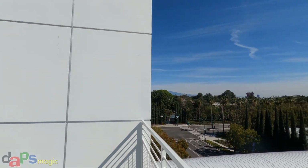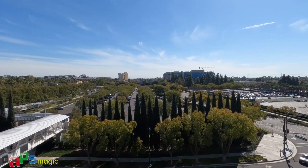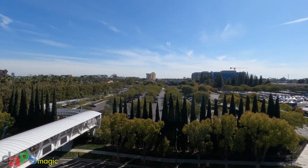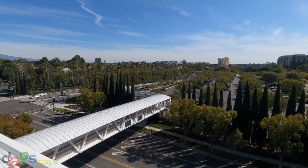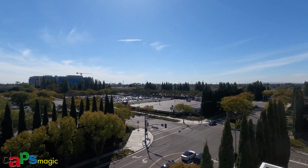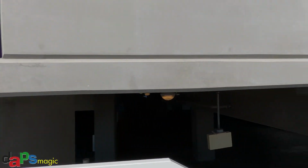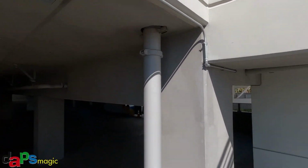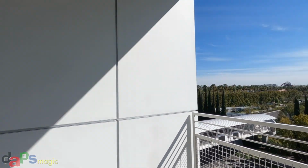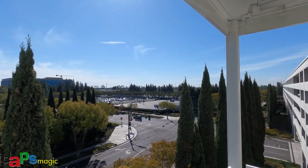It's a beautiful view today, though. As you look around, looks like some staging ground over there for the Downtown Disney project. I am going to go down that walkway right there and that bridge, which I absolutely love. And it's a beautiful day. It's been a little bit cool the last couple weeks, but it's supposed to be around 78, which I think is what it was in my car when I left. And this end of the parking structure is really quiet, which is kind of nice also.